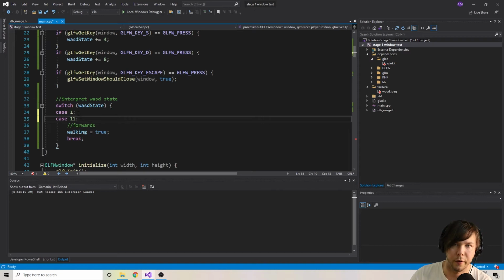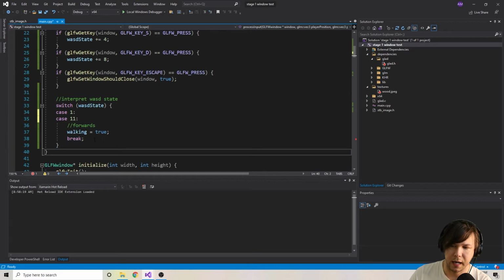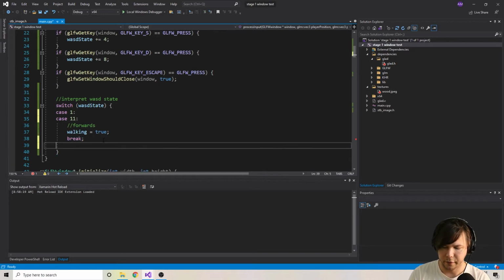Remember the way a switch works is the case that we get is the point that we jump in at, and then execution continues until the end, right? So that's why we need a break statement here, because for instance, if I write, what do we have? Case 2.